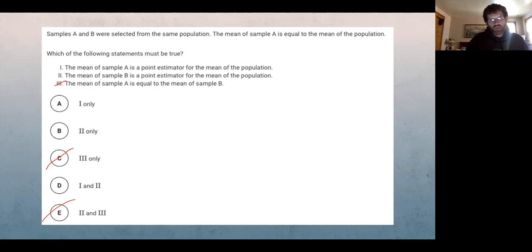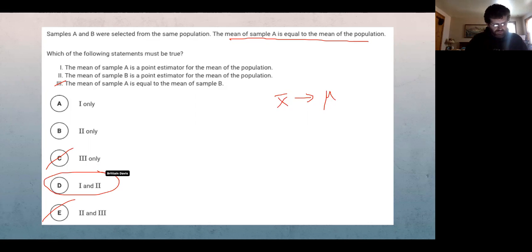So both of these are point estimators. Remember, anytime that we take a sample and we get a mean of that sample, we are estimating the population, and that is a point estimate of it because it is a specific point. The actual X bar that we calculate is estimating the population mean. Now, it just so happens that the mean of sample A was the same as the population, but that's going to happen sometimes, and sometimes it's not. And generally, we're not going to assume that it's exactly right. But they're both point estimators, so the answer here is D. Both of those are true.